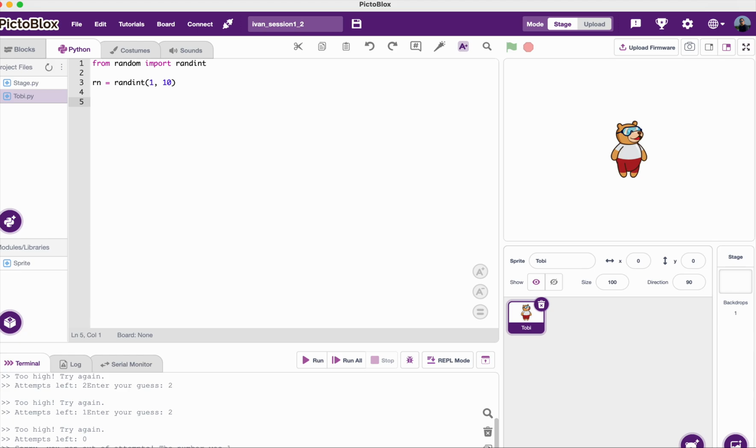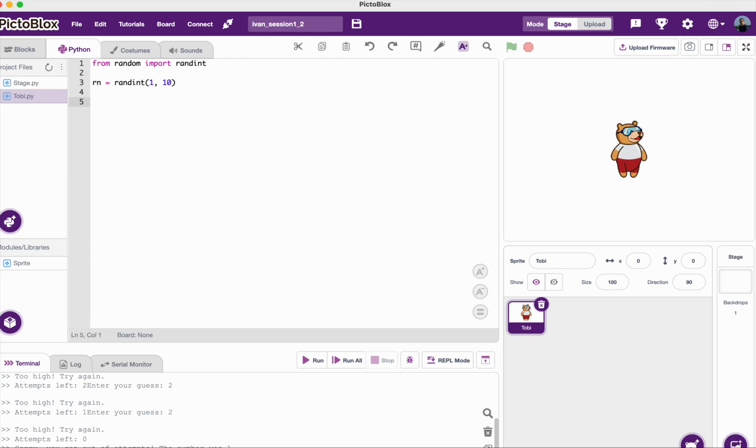Then what should we do? Let us use this random number generated to run a loop, some kind of a loop. How many times the loop runs will depend on the random number generated.